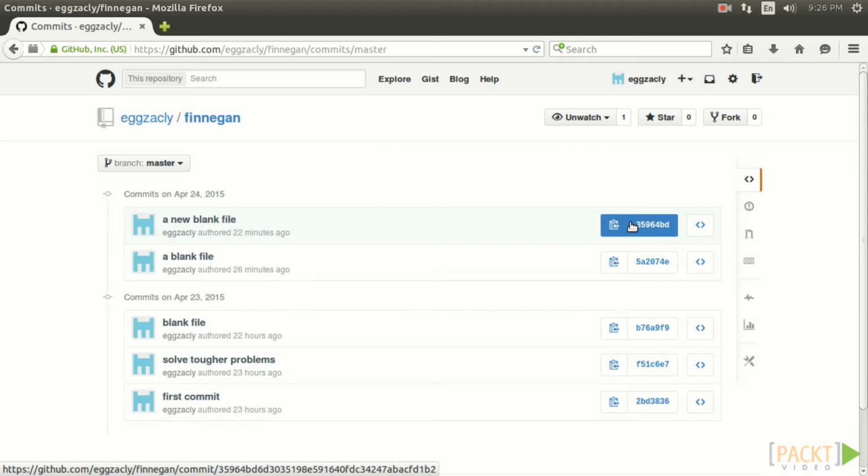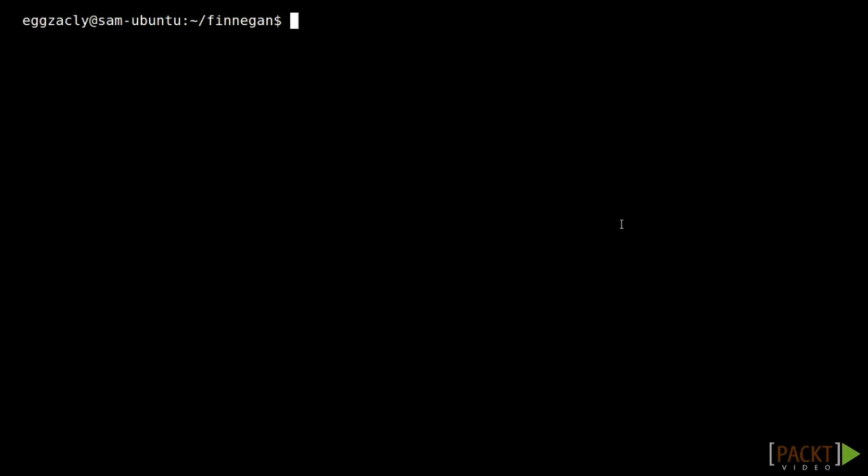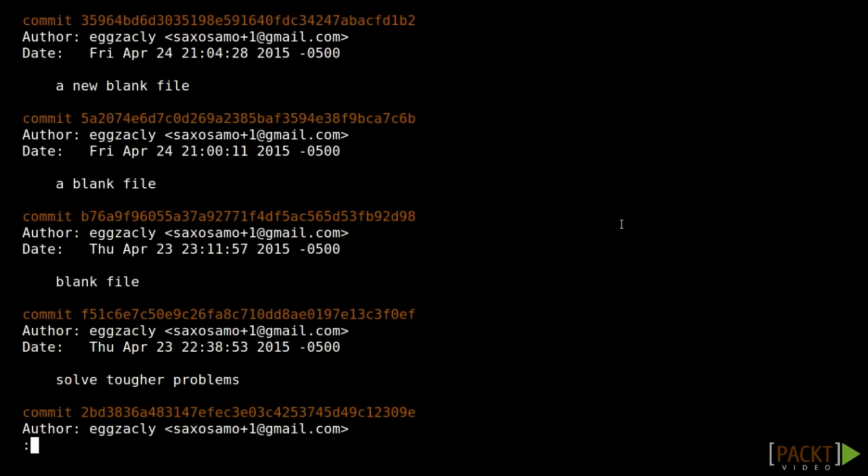First, let's take a closer look at the log in Zach's local repository. We're currently on master in our local repo, so our log should look pretty similar to what we saw on GitHub. Let's view the history using git log. As you can see, we see basically the same information, but it's formatted differently. For example, the commit hash is much longer because GitHub shows a truncated hash.